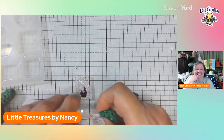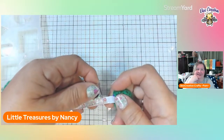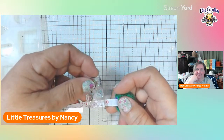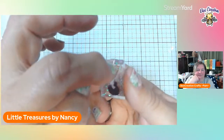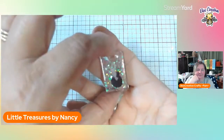This little guy is a little over an inch, an inch and an eighth by 3/4. So what I'm going to do is put a jump ring on him with the lobster clasp, and he's going to hang from my notebook.